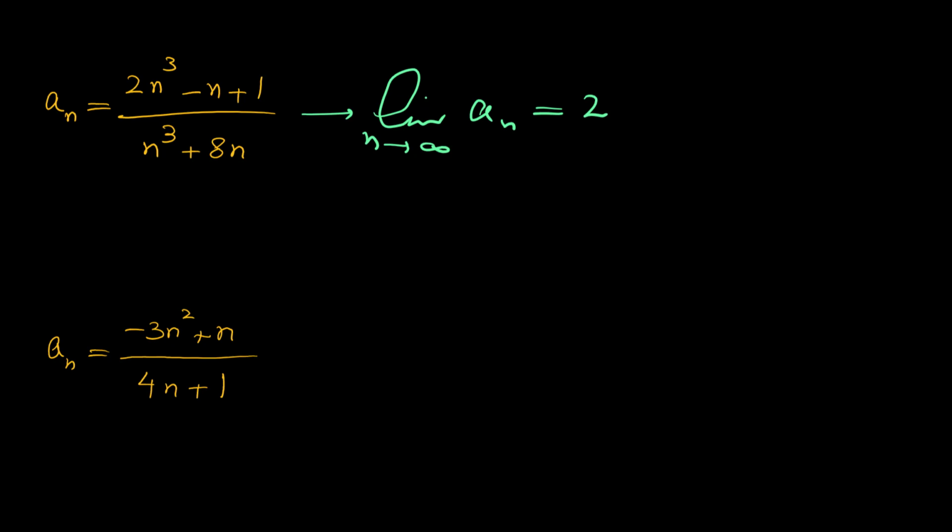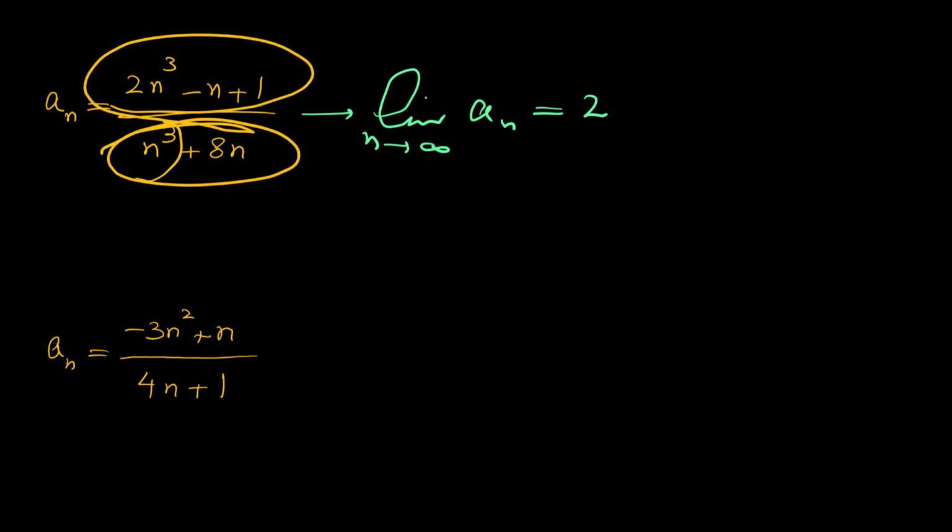You can use other methods. You can use L'Hopital rule to find limit of this, but you have to apply L'Hopital rule 3 times to find this answer. You can divide every term of the top, every term of the bottom by highest degree of the bottom, which is n to the 3. Then you can find the limit.